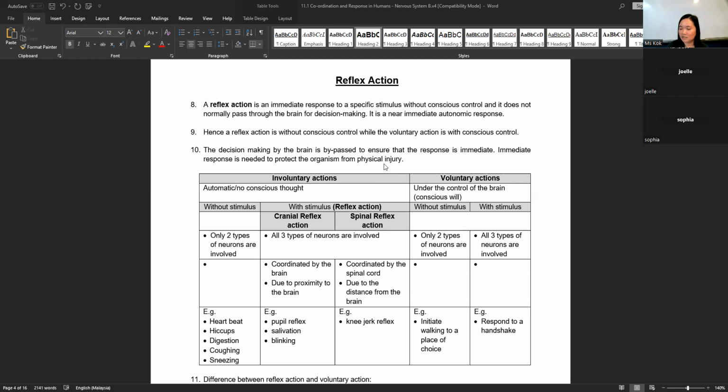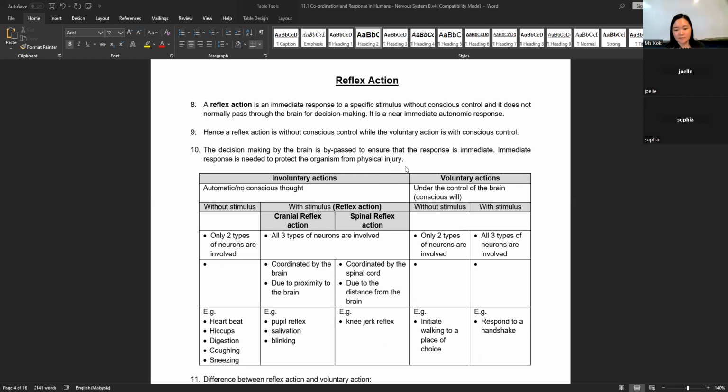Your finger has been exposed to the hot item for more than 1 second. Reflex action is less than 1 second. So you touch it, oh. That is why we want to bypass the brain so that the response will be very fast.